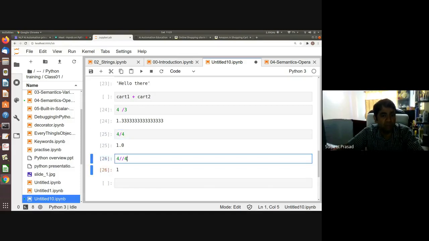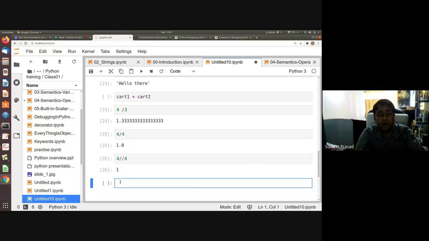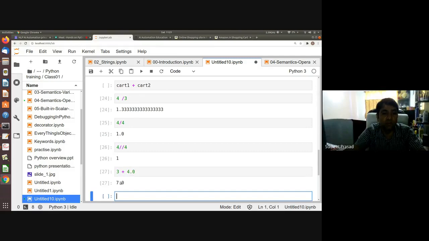This is one of the confusing factors, so you should know these 2 things. Just execute and check and get a hang of it. And then if you do 3 plus 4.0, it's going to be 7.0.